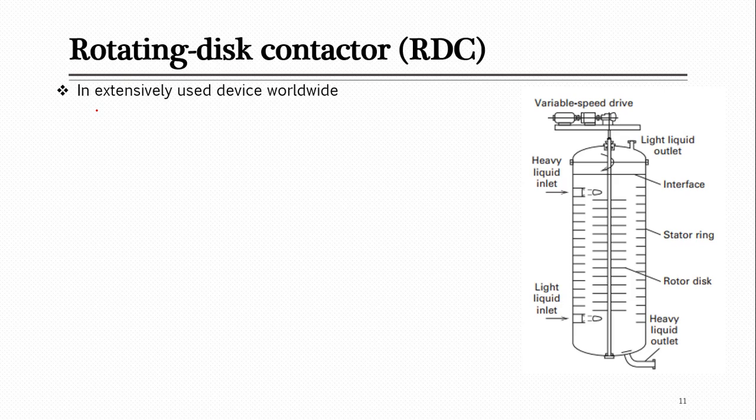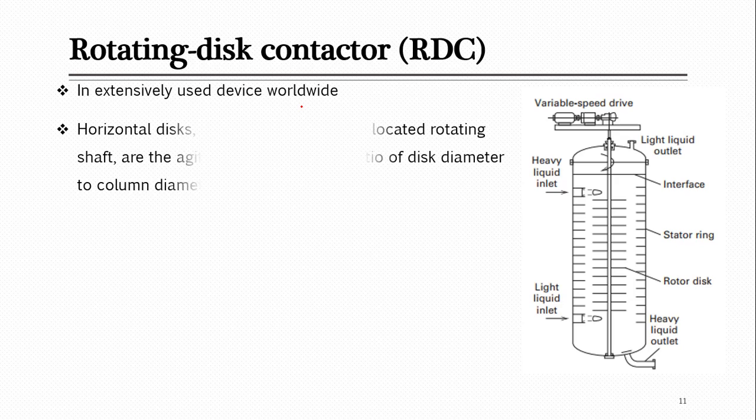They are also extensively used devices worldwide, because they are simple in construction. But if you remember, at the end of that topic we said that they can be used especially when you need one or two stages. If you need more stages for some separation, then this is not that suitable equipment. But for just one or two stages, they are widely used.